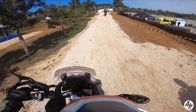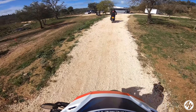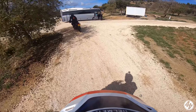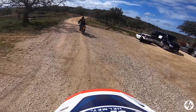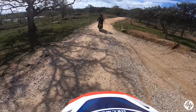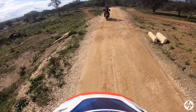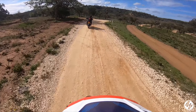Just stalled in front of everybody. I've heard a lot of really good things about this place, but this is my first time here. They do a lot of off-road training and roadbook training for people that want to go and do off-road rallies like the Dakar or the Andalusia rally that me and Al did last year. So it'd be nice to come back and do a bit of training.